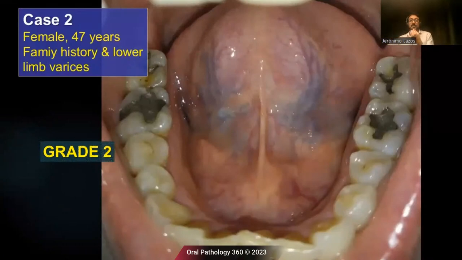The second case. In this one, we can identify the presence of sublingual varices and also OB on the floor of the mouth. Thus, having the ventral surface plus one side affected, this is a grade 2 varices. In the anamnesis, the patient related having a family history of varices, and she also had lower limb varices herself. Here, the background was deemed enough to justify the presence of grade 2 varices, but given the age, blood pressure should be measured in cases such as this one anyway.